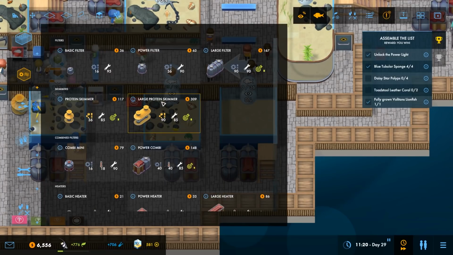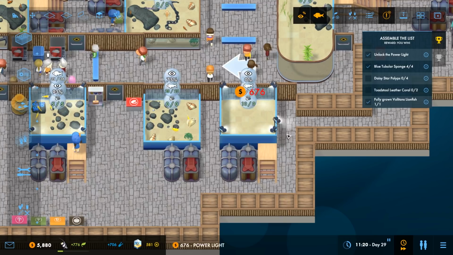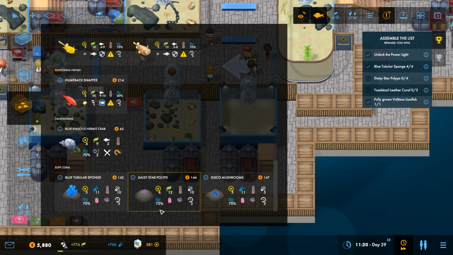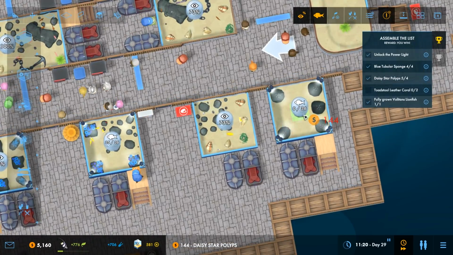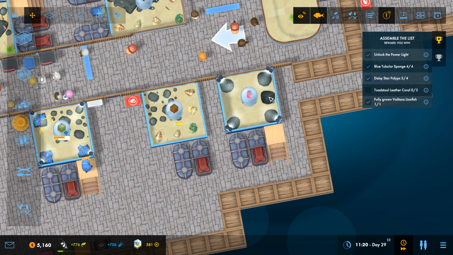Okay, so I need the daisy star polyps and the toadstool leather coral, but I can't make the toadstool leather coral yet. Or maybe it's vice versa, I'm not entirely sure. Either way, let's get some of those coral down at the very least. Yeah, so we still need the toadstool leather. I could try putting in one of these there, but I don't know if I trust it. So we'll just have this be dedicated.